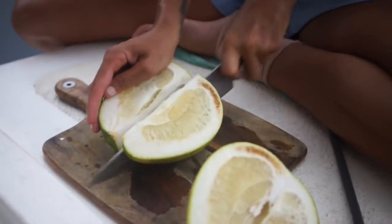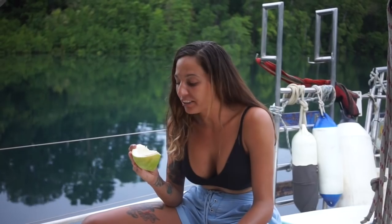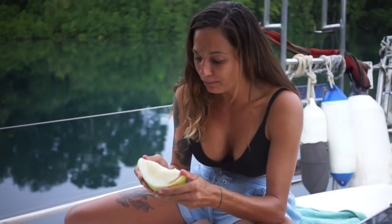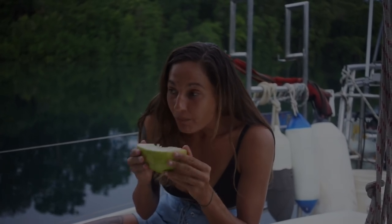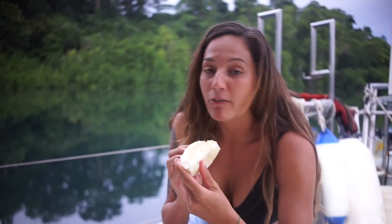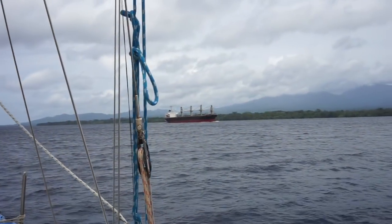I probably should have asked a few more questions. It kind of doesn't look ripe, does it? It definitely isn't ripe. And I think it might be a grapefruit. I've never had grapefruit but I've seen photos of them. It's like a yellow one. It has potential to be a good fruit... Is it sour or is it sweet? Bit of both. It's not ripe.